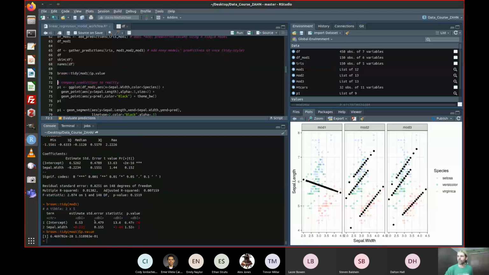I can do that and get my actual p-values. Okay, so that kind of helps. But there is not a package that will automatically do it because there is no one scenario that could be right every time. Does that make sense? You actually have to know about how your model was calculated, and you have to know what's going on in that plot in order to do this correctly.